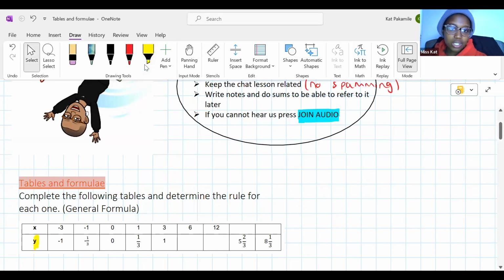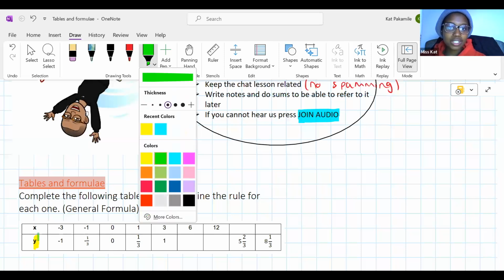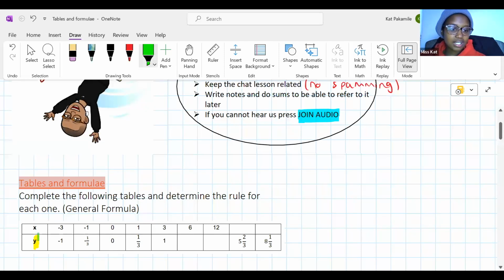That's our output. And instead of N, if you remember in number patterns, we did Tn equals this and this and this. We have X. So instead of N, we have X, and instead of Tn, we have Y. So you need to look for the relationship between X and Y, not necessarily the relationship between each of the terms. Okay, so you need to look at this and say, how do I get from X to Y?